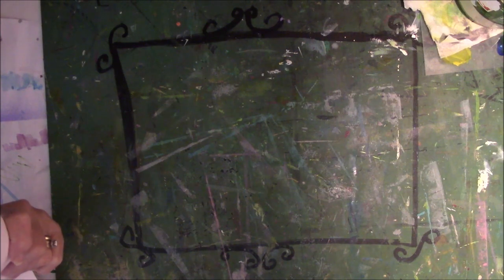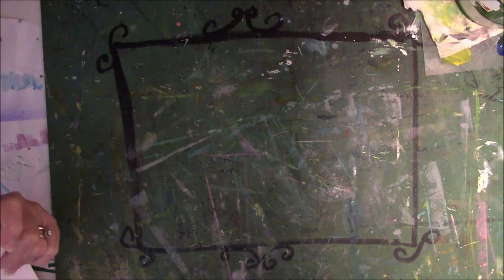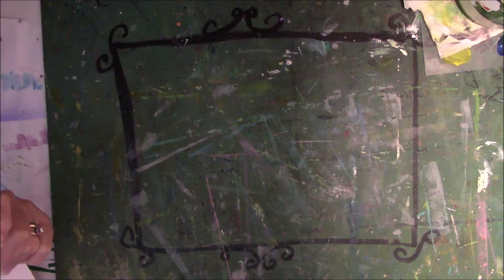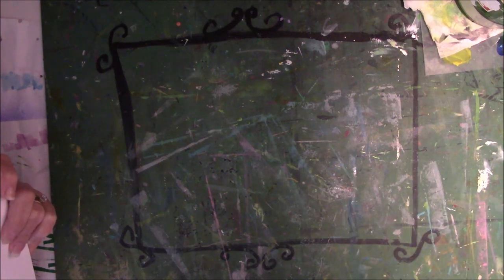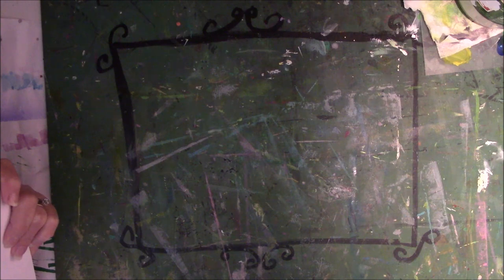Hey everyone, I thought I would do a video today — I would call it a flip through, but they're not really in a book, they're in sheet protectors. I took them out of the sheet protectors and I'm going to go through them one sheet at a time. There's been a lot of talk in the YouTube community with Barb Owen's new mandala cards that have come out, and other people have been posting in Art Experiments and some other groups, so I thought I would add to the chorus of mandalas and show the ones that I've done.